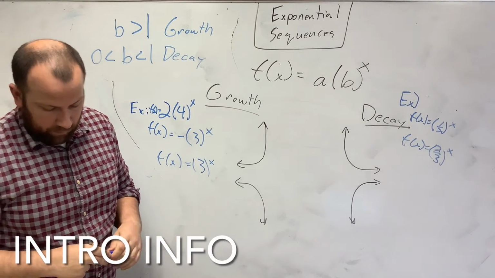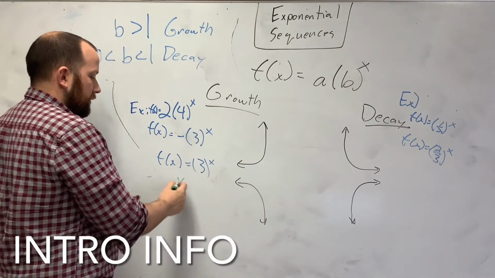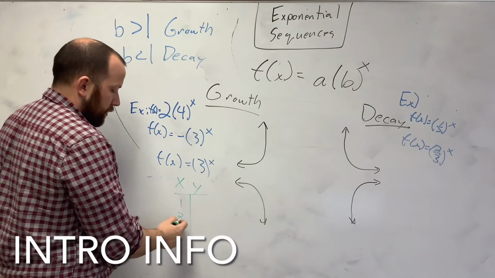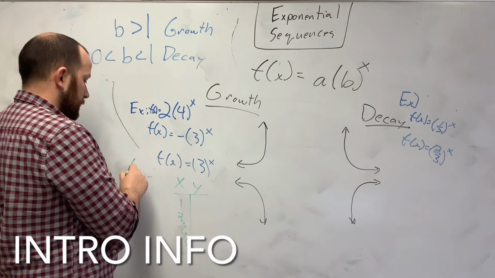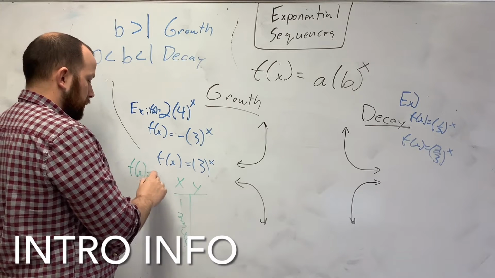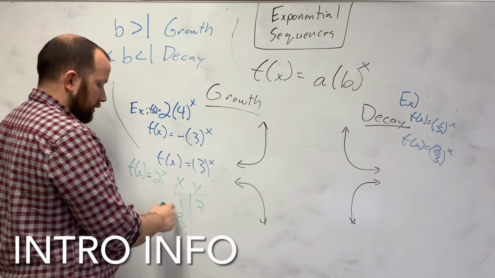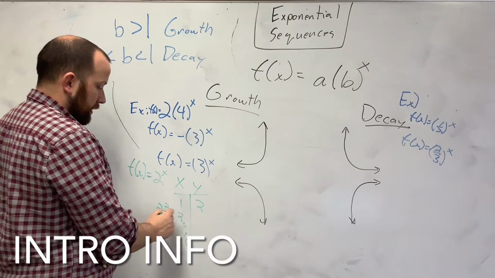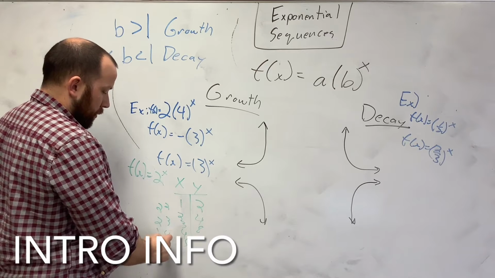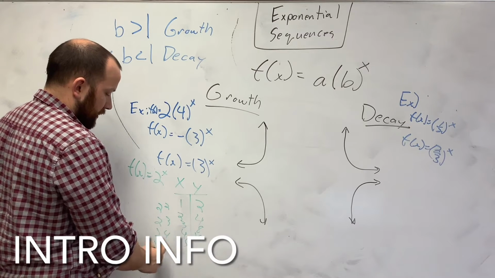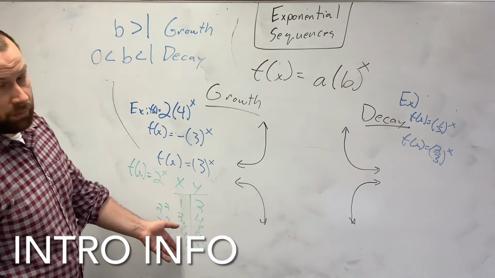Right. Now, this can also be written in a table. So my table over here, if I have x and y, and we'll do 1, 2, 3, 4, and 5, let's plug it into the function f of x equals 2 raised to the x. So if I put 1 in there, I'd get 2. If I put 2 in there, I get 2 raised to 2, which is 4. 3 in there, I get 2 raised to 3, which is 8. 2 to the 4 is 16, and 2 to the 5th is 32. All right, that would be how it looks when it's a growth.